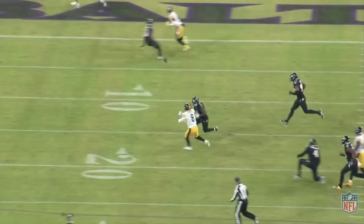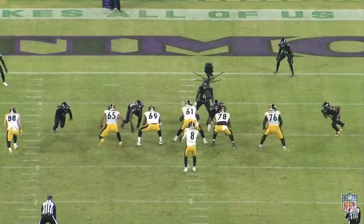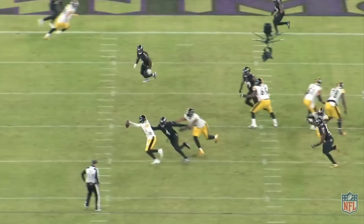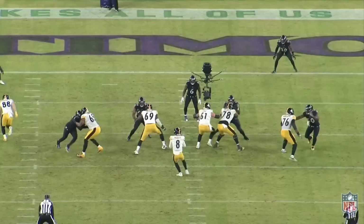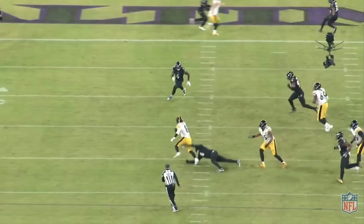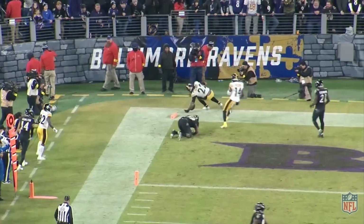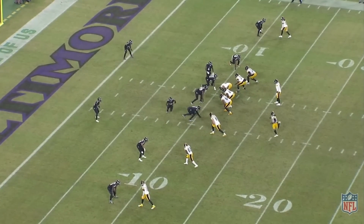It's a beautiful throw. And let's watch the drop. Does he bring himself to trouble? To me, that's a yes. If you just take a normal drop and hitch up, you probably have a pretty clean pocket to do whatever you want. Now, do you get to that throw from the pocket? No.